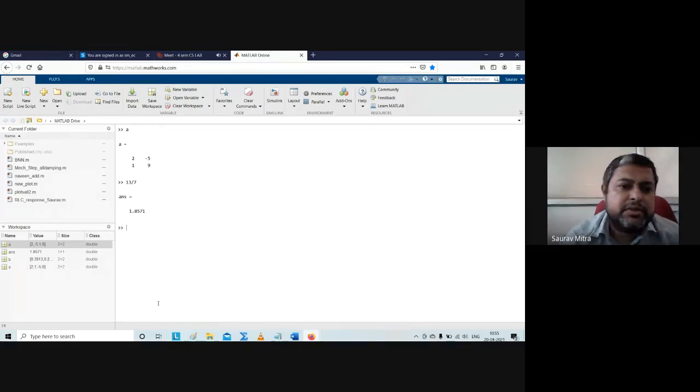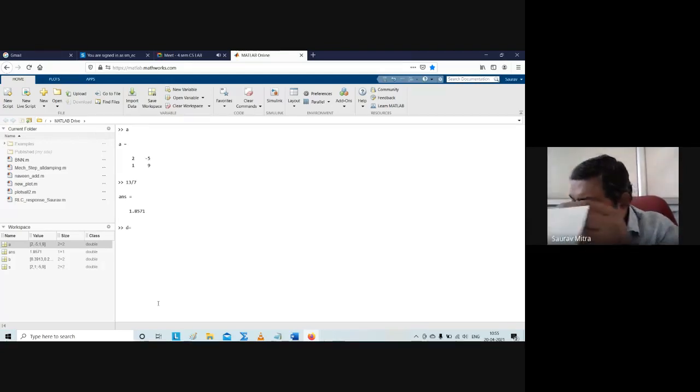So A is equal to some matrix, and 13 by 7 is 1.8571. Do one thing, define another variable. So date is another thing that you have got. That is another function. Time we could not get, but time also can be got. I will show you what is the function for that.